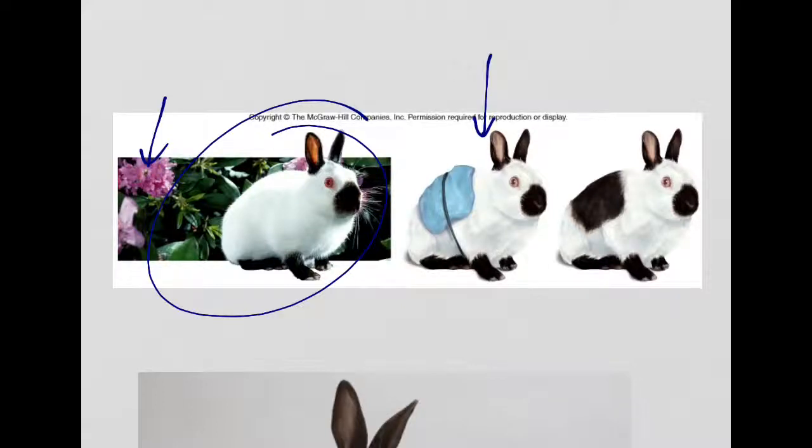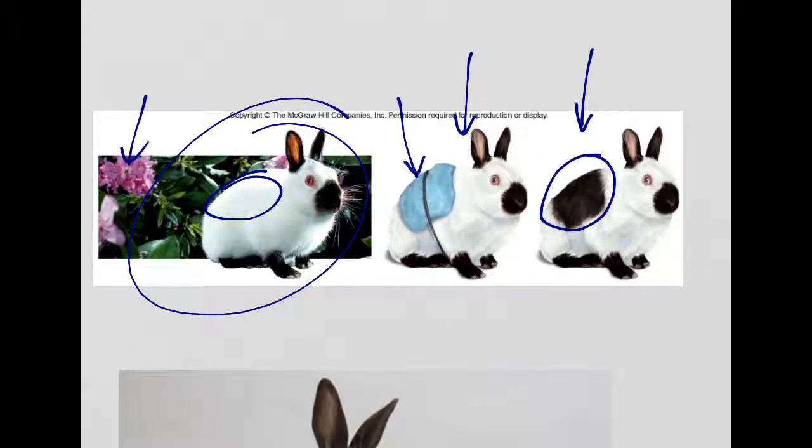After a couple of days, they removed the ice pack, and a few days later, he had a very dark brown patch on his back. So he went from having no brown patch there, then you cooled that skin just below the area of the fur that was once white, and as a result of cooling that skin, you had this dark patch. So very clearly, the environment's ability to impact the way you look is shown. It's tantamount here.